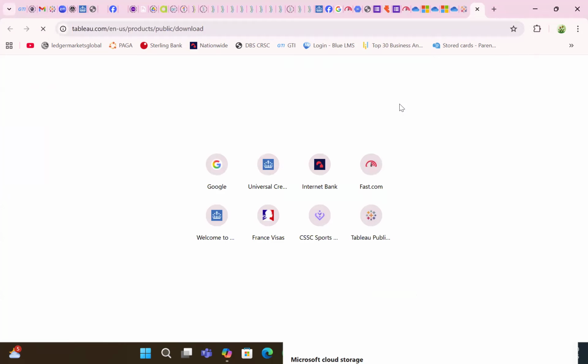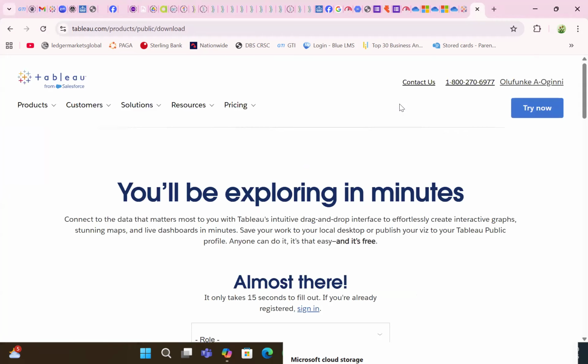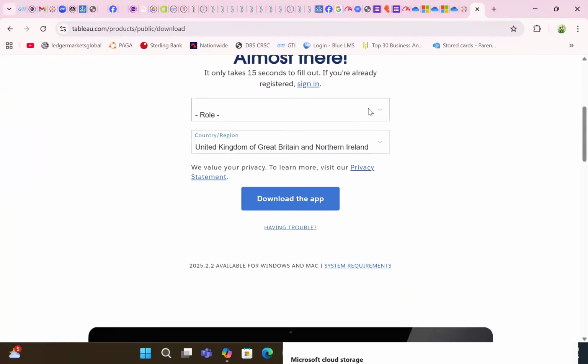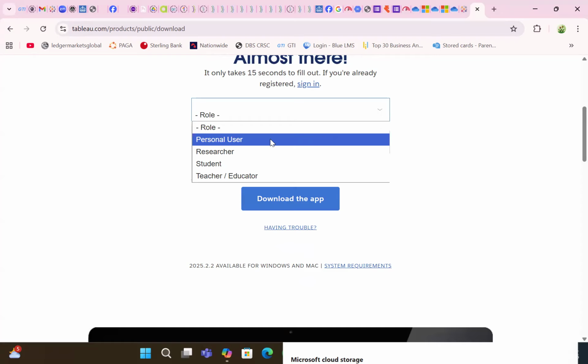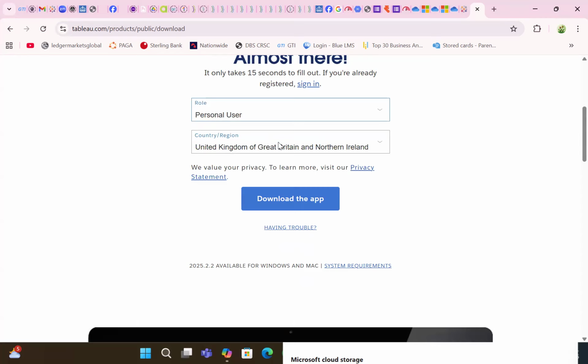Yes, do that. Now scroll up a bit. Let me move all of this away. Then you click on the role. Then put your role, yes, click on role. Then personal user, depending on where you are. So you download the app now.